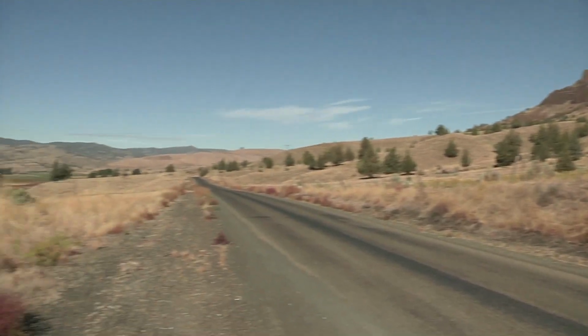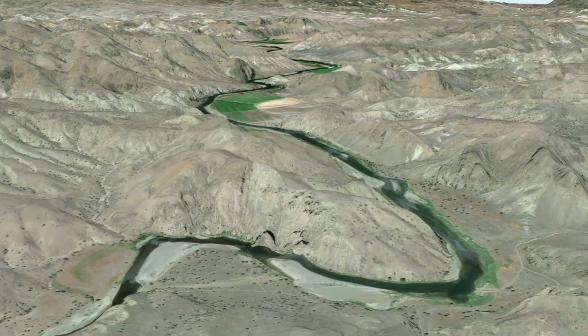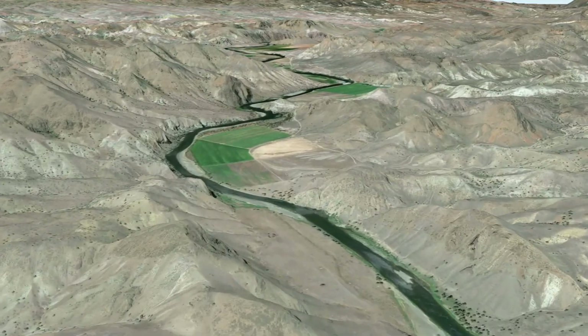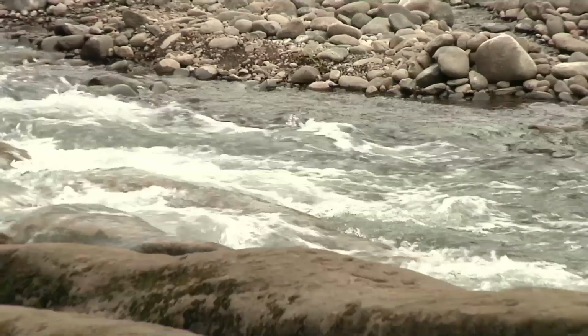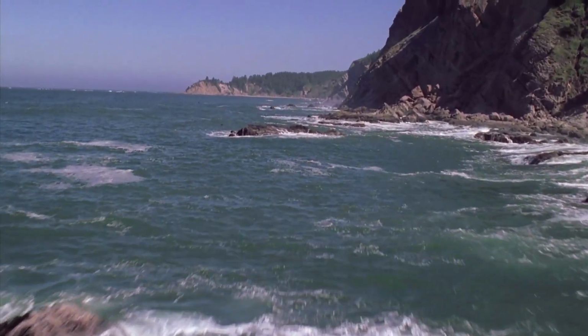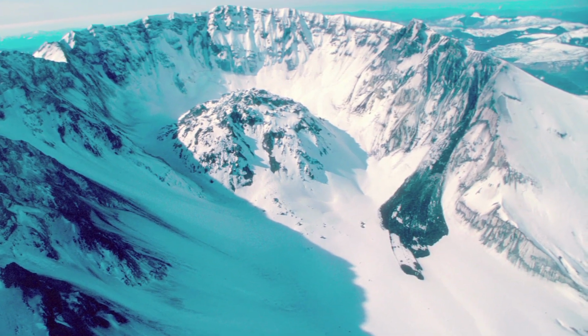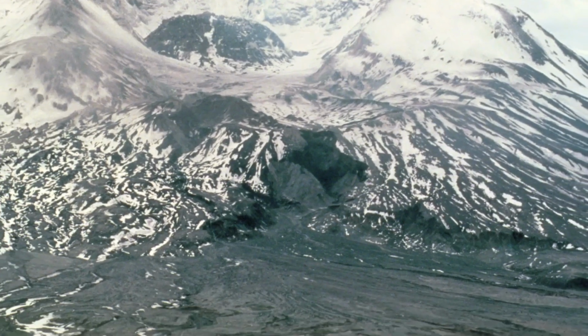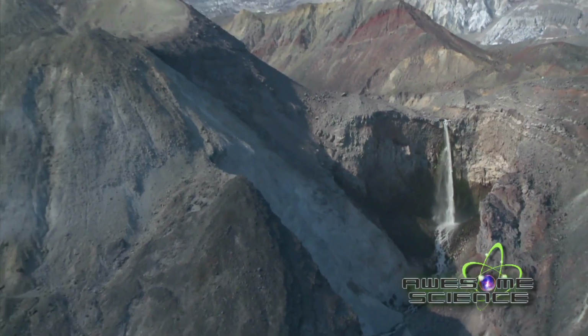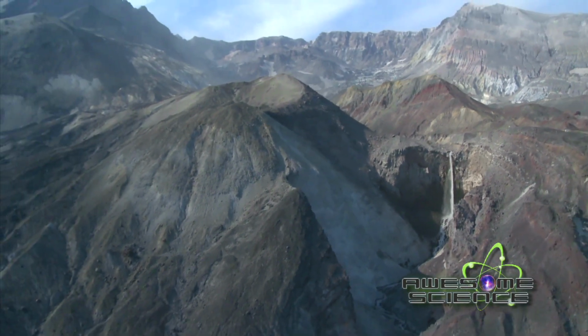Thousands of cubic miles of material have been removed from this area. Where did it go? There's no significant accumulation of sediment anywhere in between here and the Pacific Ocean. For hundreds of miles up and down this valley, the excavation of the Columbia River Basalt and other layers has been enormous. Water erosion has amazing properties and can cut through just about any substance. In 1982, at Mount St. Helens, a mudflow caused by immense amounts of water came out of the crater and carved canyons hundreds of feet thick, including a lava flow thought to be 500 years old.